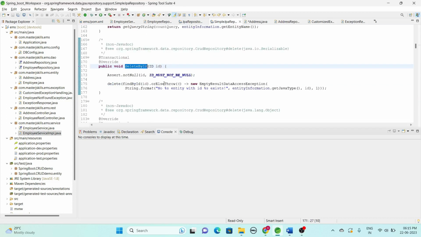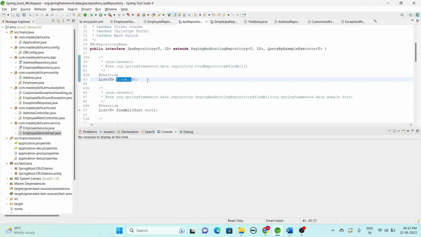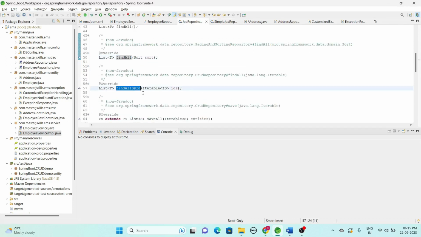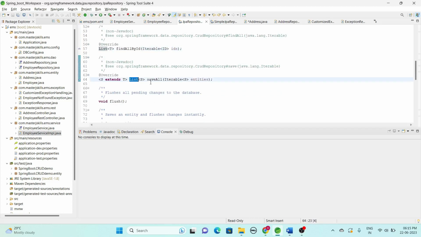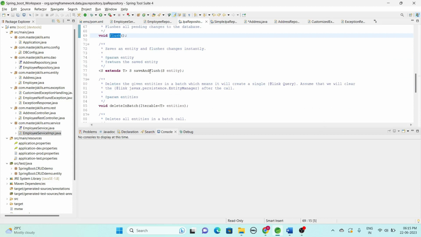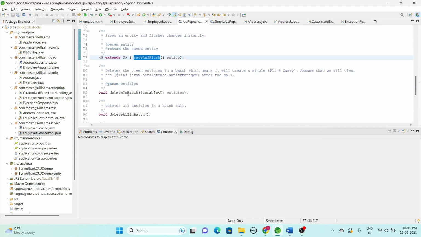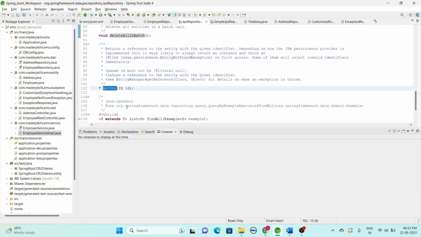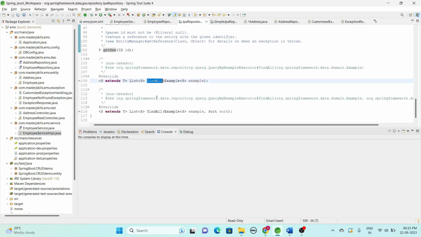Let's see what all the methods it has. There's find all with sort, find by ID, list, save all, flush, save and flush, delete batch, delete all in batch, get one, find all.